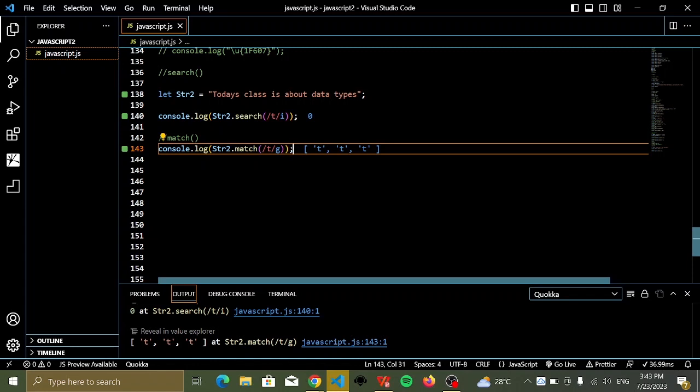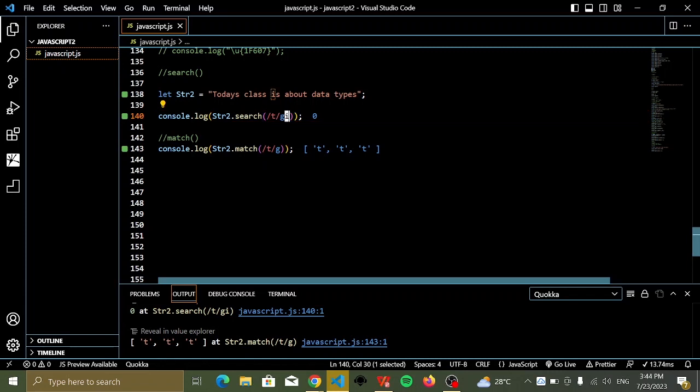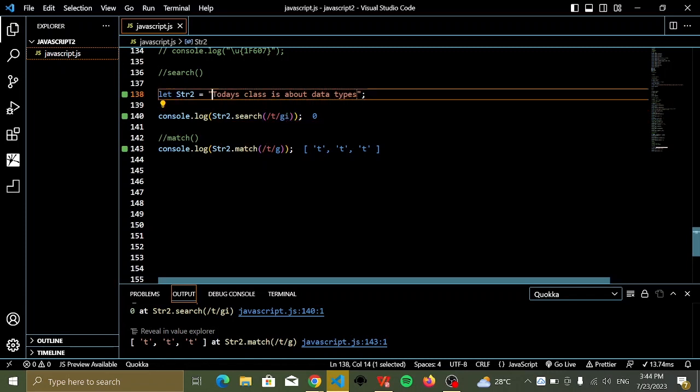String what? Oh yeah, we can use G, because it's going to return, because of this case insensitive, right?